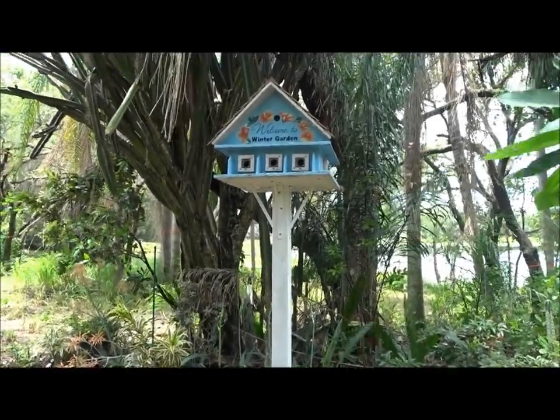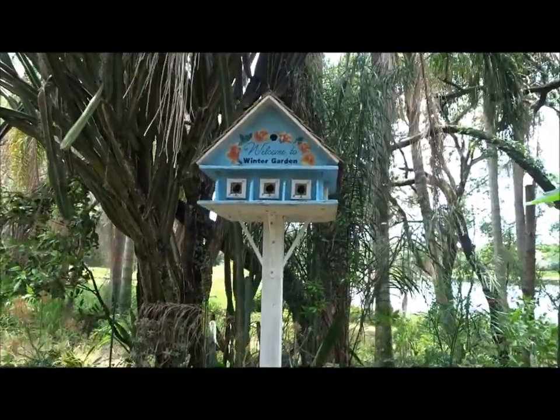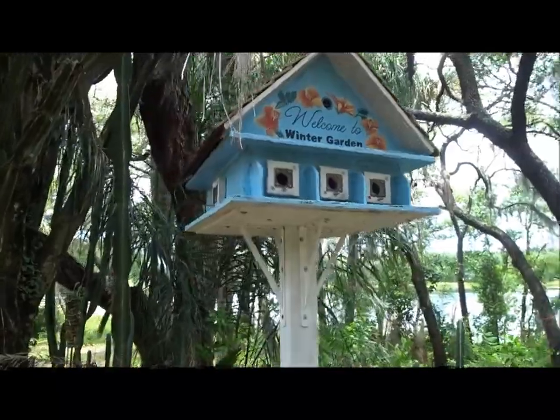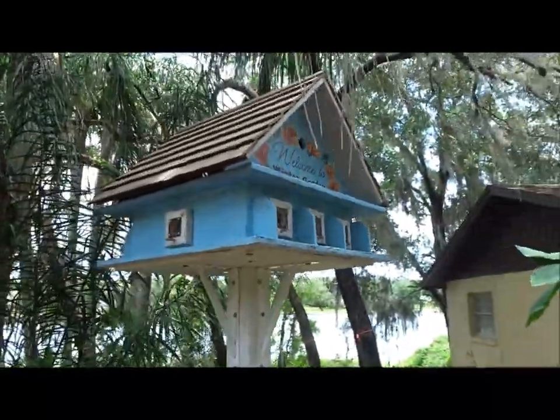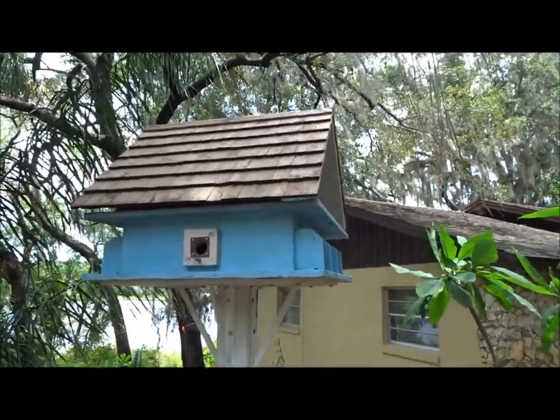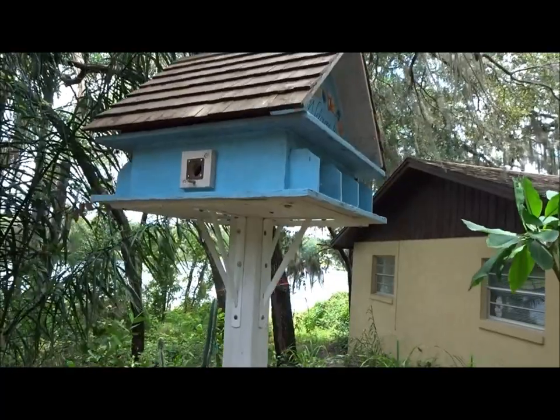So I want to show you this birdhouse I put together last year. It's made out of plywood. It's got 8 rooms in it. And I cut wood strips to put on the top to look like shingles, and stained that and varnished it.